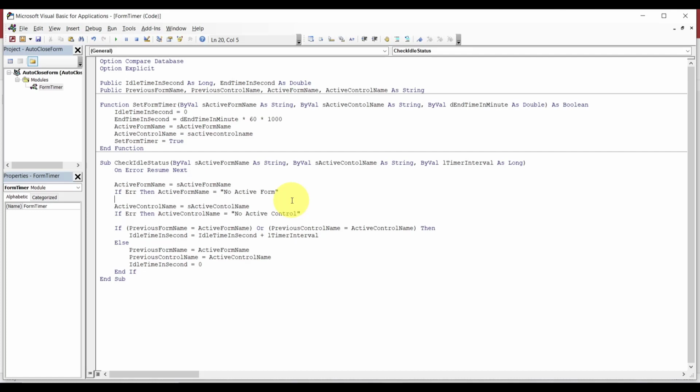All right. Now the next thing that we want to do here is to validate if idle time is greater than or equals to n time in second.